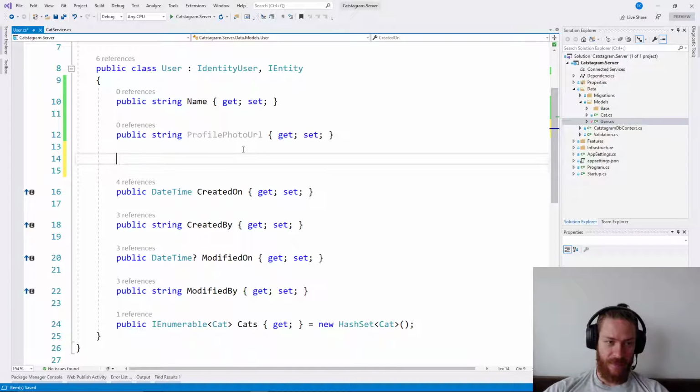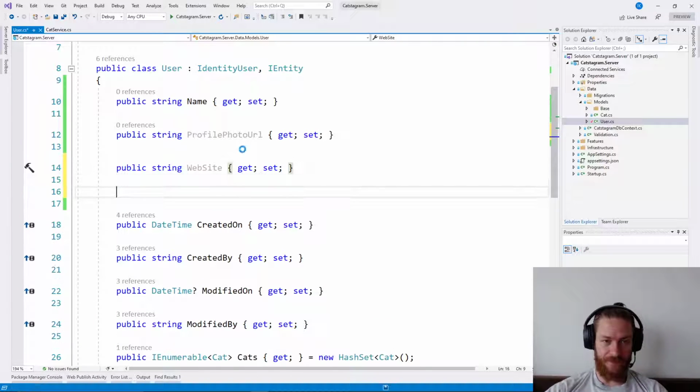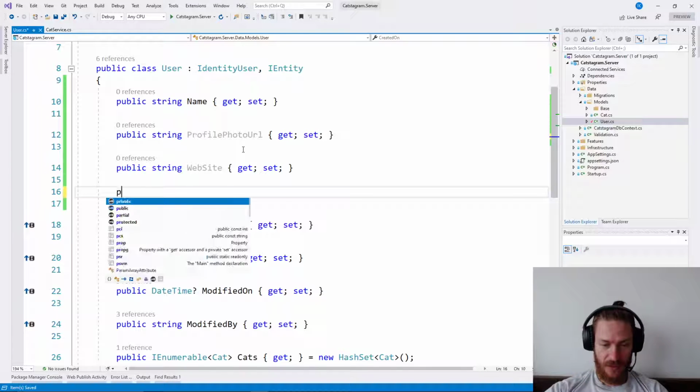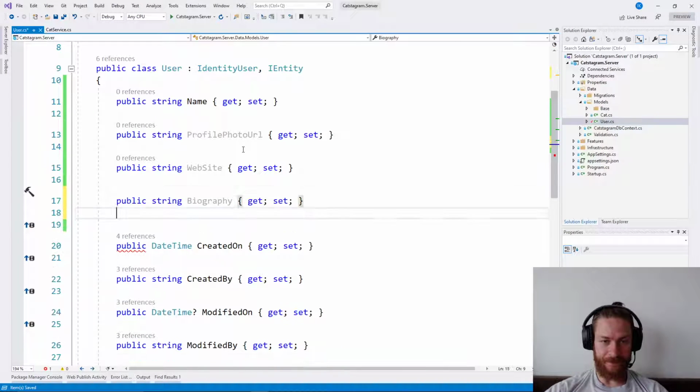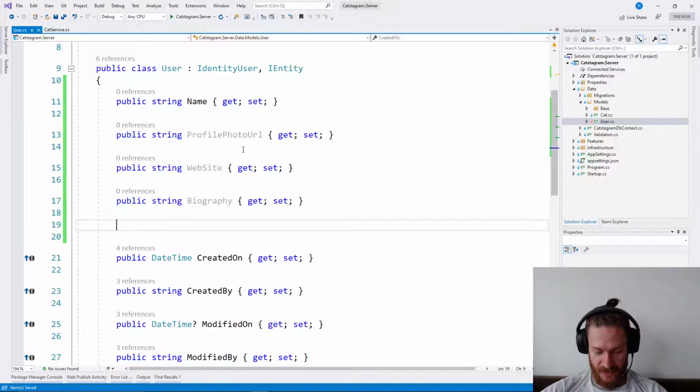Then we have public string website and public string biography. I believe that's almost everything. I'm looking down because I've opened Instagram to see what else I need to add. If I go to settings, we have notifications.